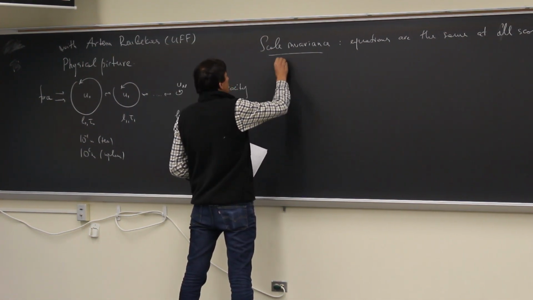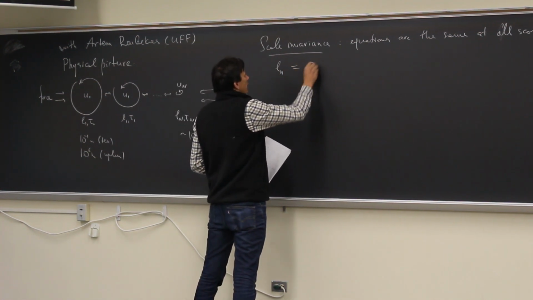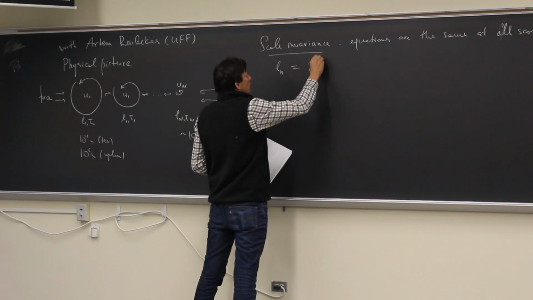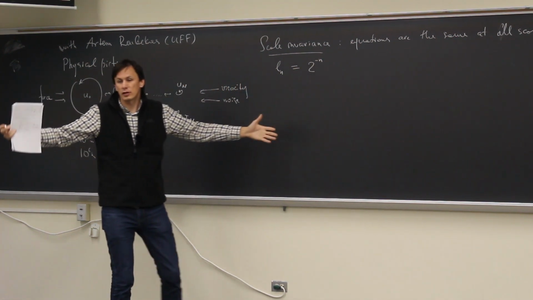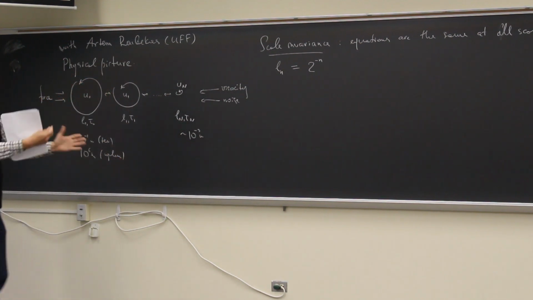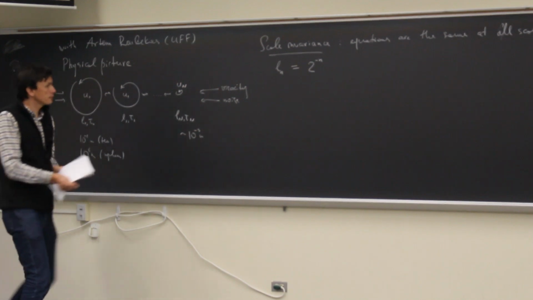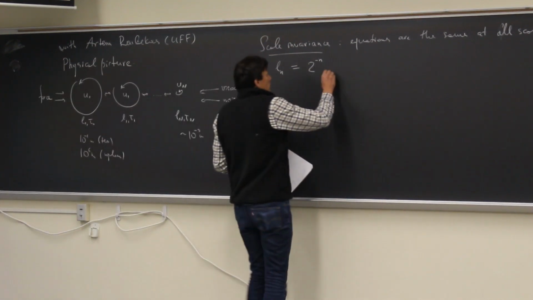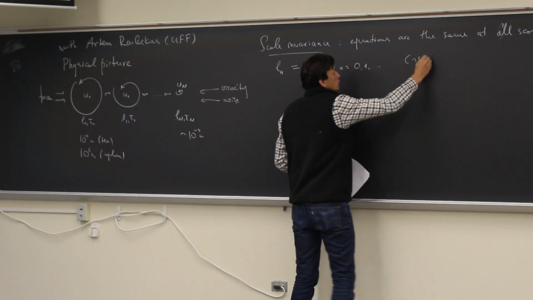It's in the case when you number the scales in a geometric way. So we will call the scales, well, we take the scales just as powers of 2. So the largest scale will be 1, then 1/2. So this will be largest scale 1, this 1/2, 1/4, and so on. You can think about it as a vortex size.